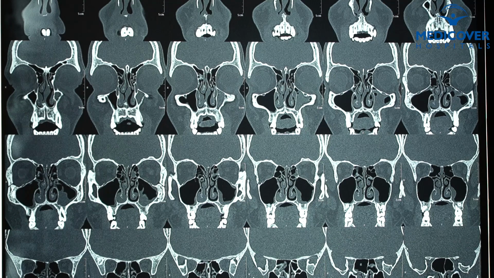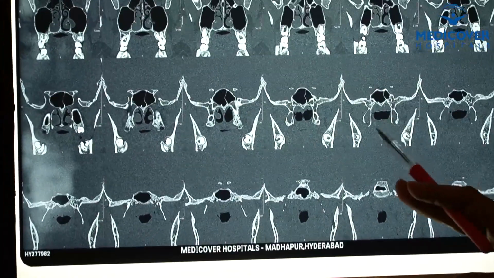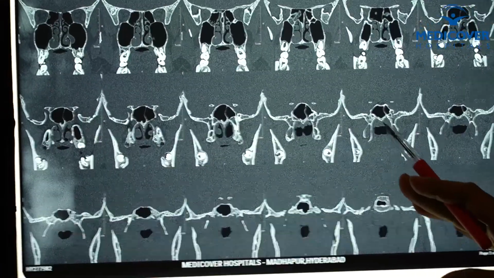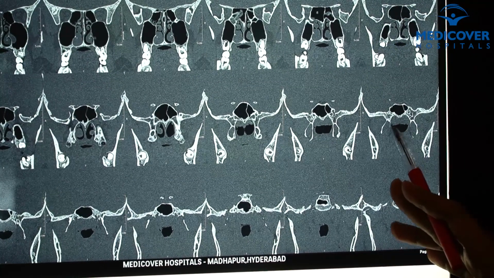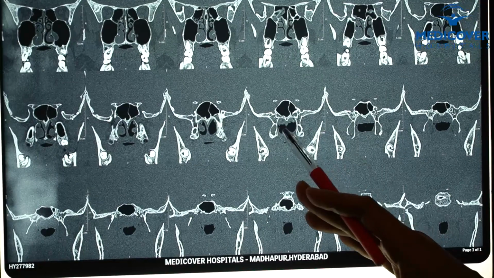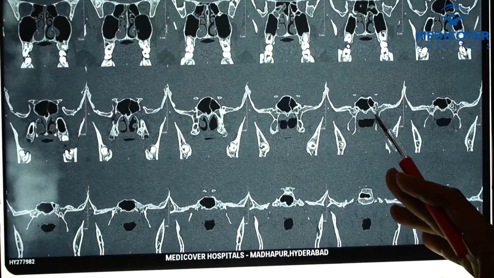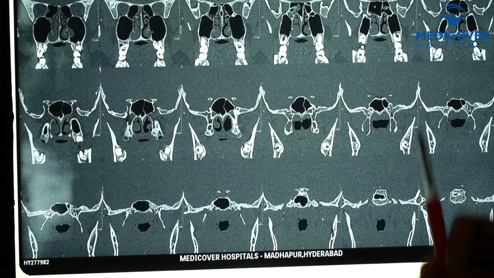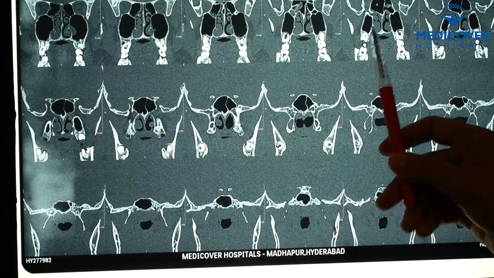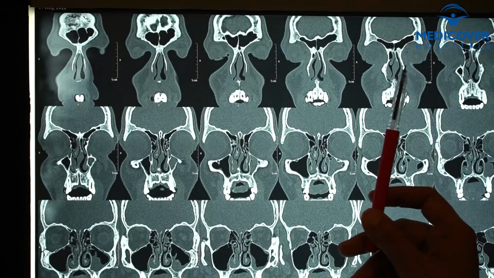What else do we see here? We also look at this structure. This is the end of the nose and the beginning of the throat. This structure is called the adenoid. Adenoid is a normal structure, should be present in kids, but in adults it shouldn't be present. Adenoid hypertrophy can also be a cause of nose block. So any infection in this or this sinus can be a cause of headache, facial pain, or deeply seated headache as well.